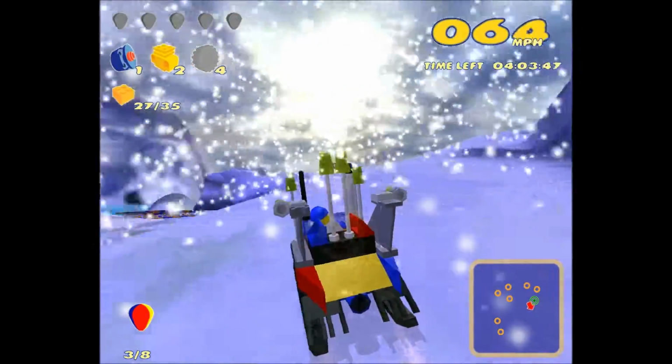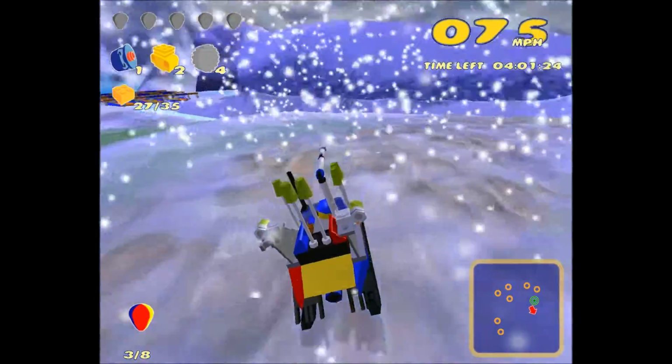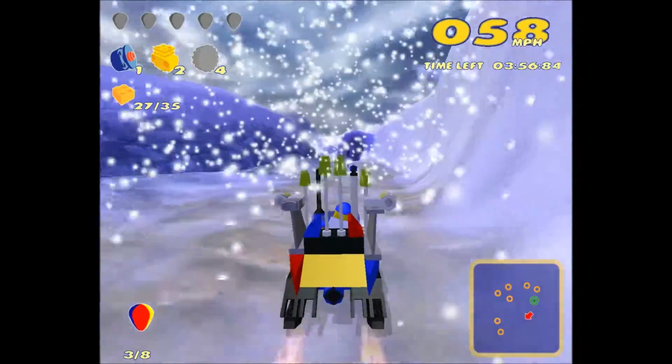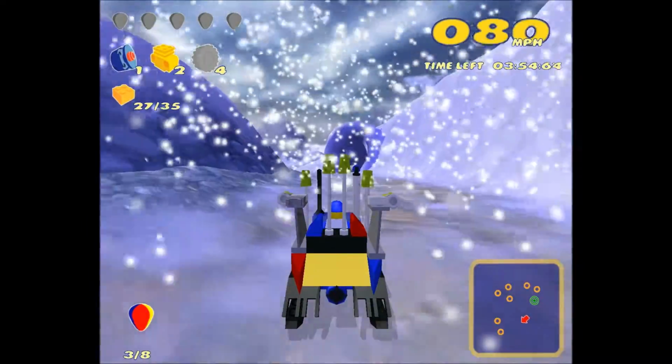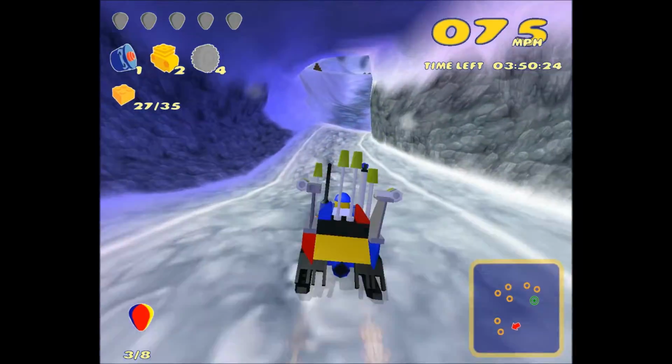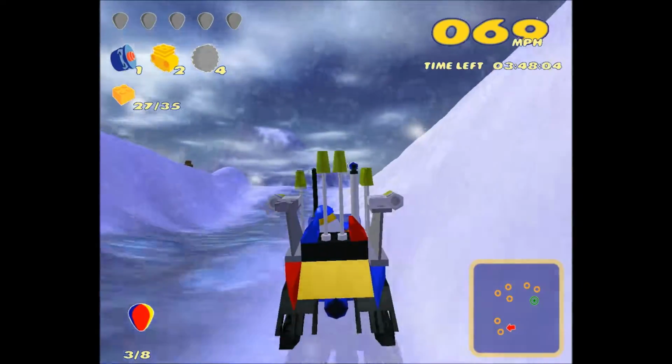Alright, so let's go ahead and fly back over here. We can grab the one. Yeah, so we just go ahead and grab all the same ones that we grabbed last time. Or maybe not. I don't know. Let's go ahead and grab the 2 over here because those look like they're pretty close together. I think they're in this cave over here. I don't think we got these ones last time.